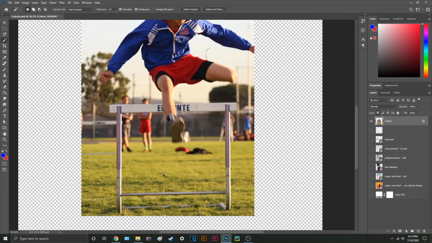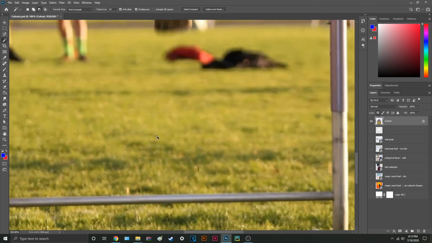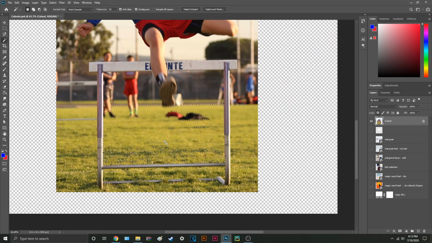If you want to increase the color range that the Magic Wand selects, you can change the color tolerance here. So for example, if I set it to 1, then it'll only select these very few pixels right here that have nearly the same exact color value. But if I change it to like 50 and click in that same area, you'll notice that it selects more colors. That's because it's selecting more variations of greens.